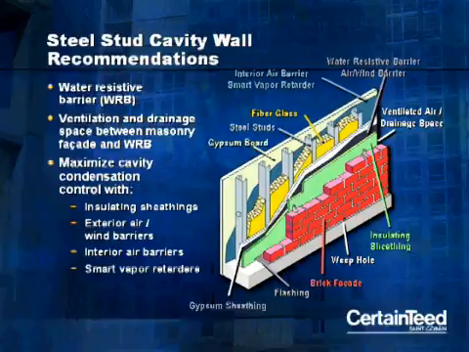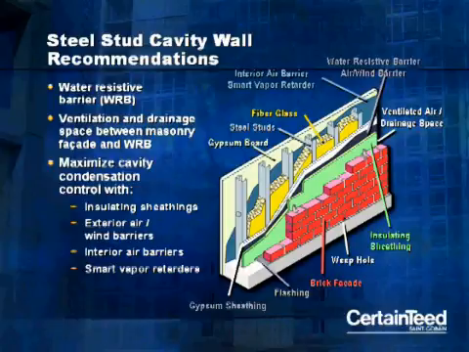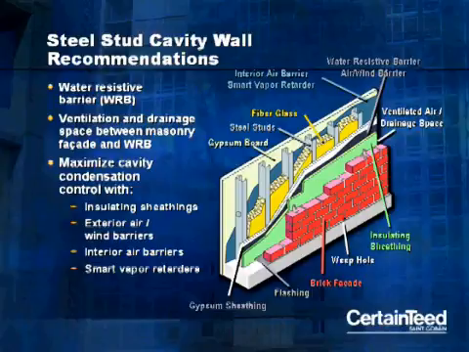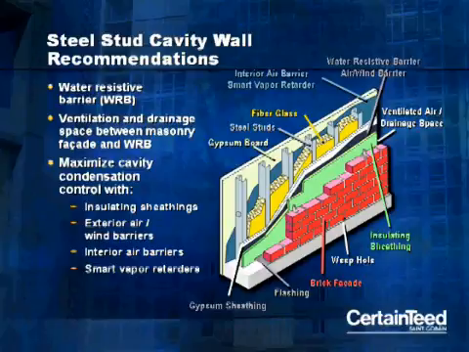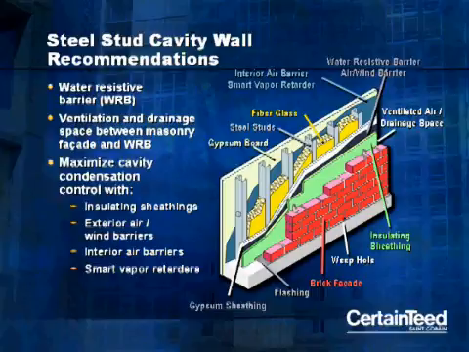The most common commercial wall construction is the steel stud cavity assembly, and this is the considered recommendation for long life and optimum performance. We'll build that wall right here. First, always use a water-resistive barrier — it's the first line of defense against rainwater intrusion. Water will enter somewhere somehow, so use a ventilation and drainage space between the masonry facade and the WRB. Use insulating sheathings and exterior air-wind barriers, because air can transport quite a bit of moisture into assemblies if it's not blocked. Use interior air barriers to help control wintertime moisture from migrating and condensing on cold surfaces. And use a smart vapor retarder to not only control wintertime moisture, but also allow assemblies to breathe during other seasons.